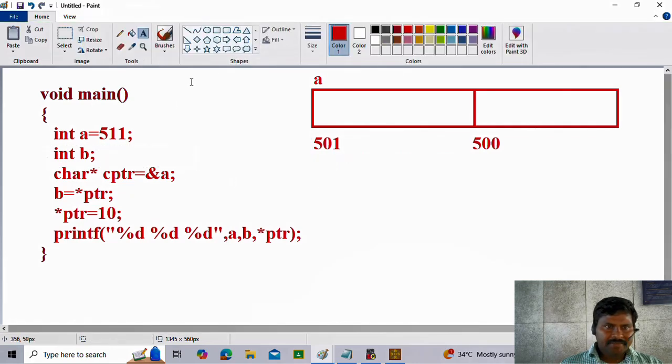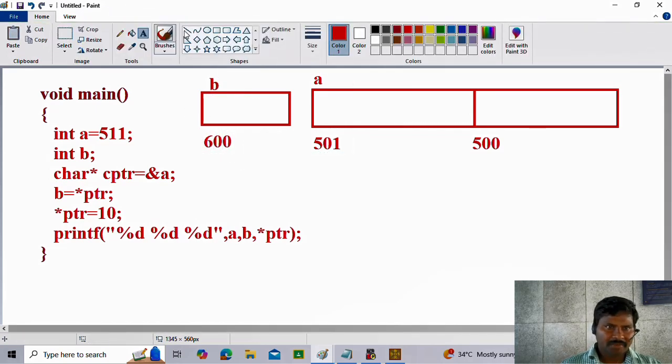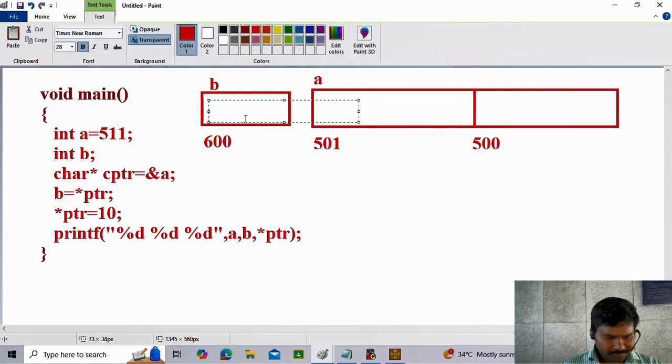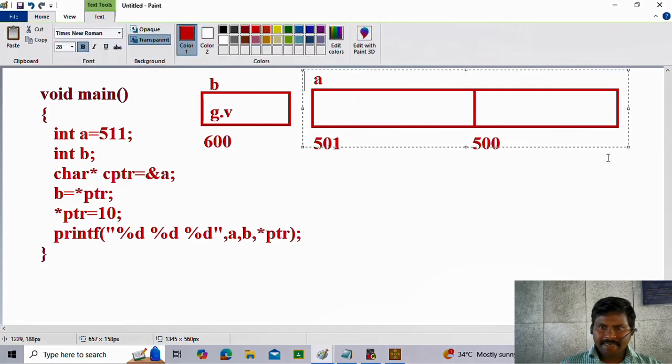Next, int b. Here we are declaring another variable b. So the variable name is b, and some address, here I am taking 600. The initial value is garbage value. So int a is equal to 511, stored in a in bytes.